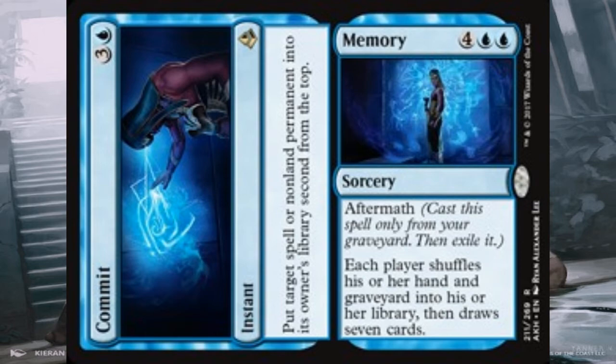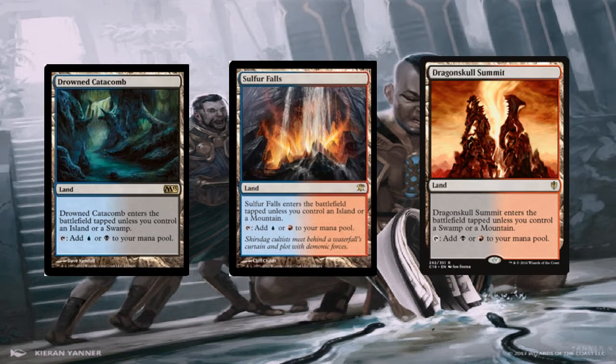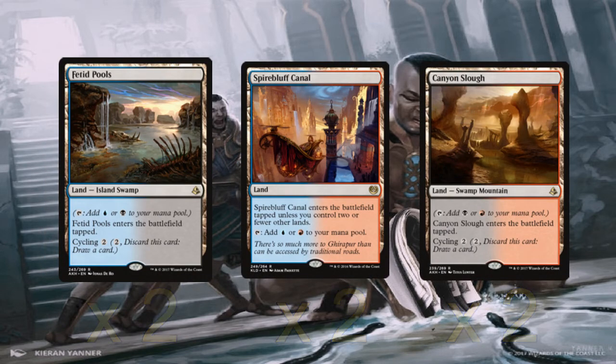Moving on to the land base, this is where it got very tricky, because originally they were running 2 Drowned Catacomb, 2 Sulphur Falls and 2 Dragonskull Summit. However, they are not standard legal. So in replacement, I have chosen to use Fetid Pools, Spirebluff Canal and Canyon Slough.